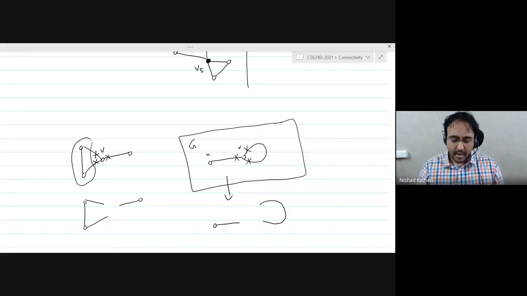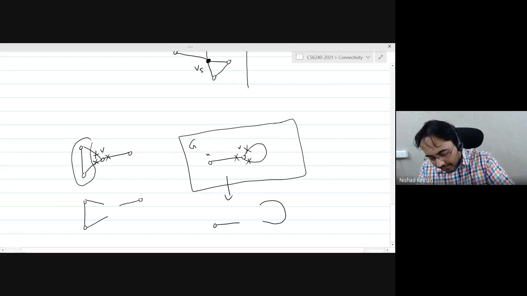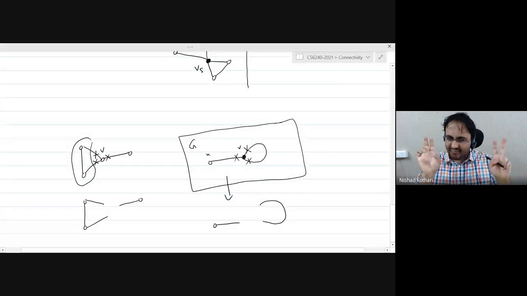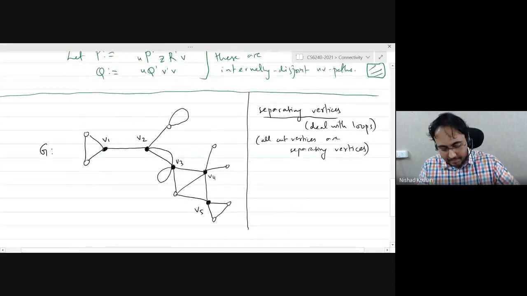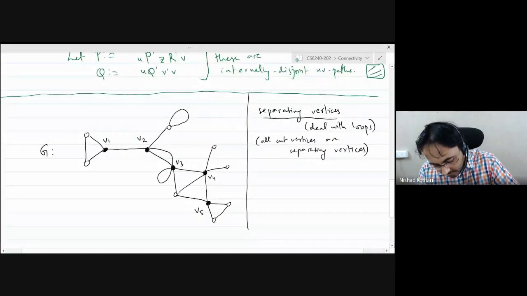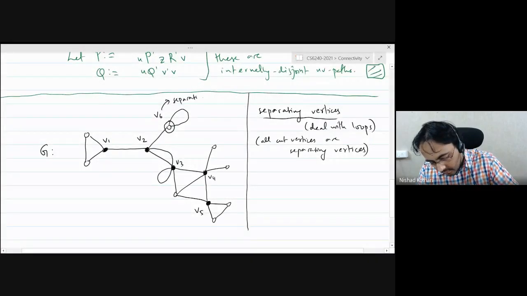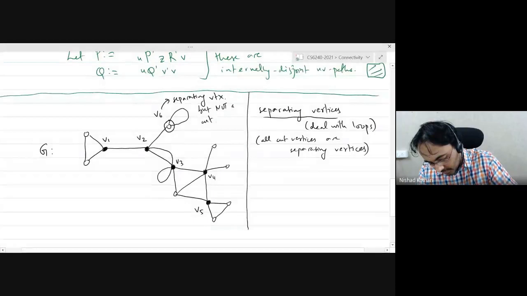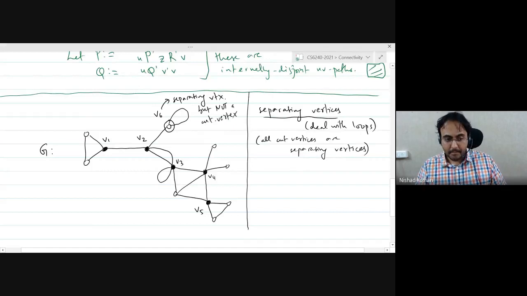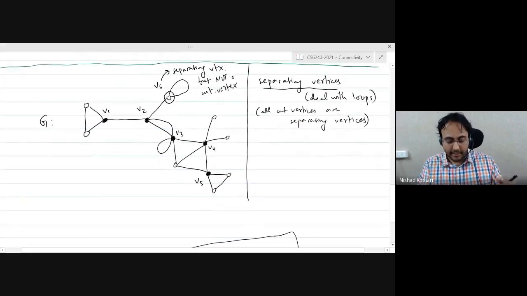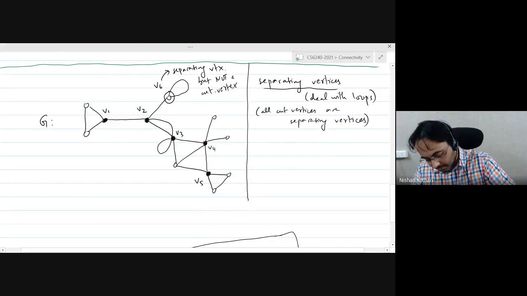And so in this sense, we are going to think of V as a separating vertex. So it's like a cut vertex, but it's more general. If you use that definition in this example, then this vertex here, V6, is a separating vertex but not a cut vertex. As per the definition of cut vertex, it is not a cut vertex, but it is a separating vertex. So let's write down a formal definition of a separating vertex instead of this scissor cutting business.